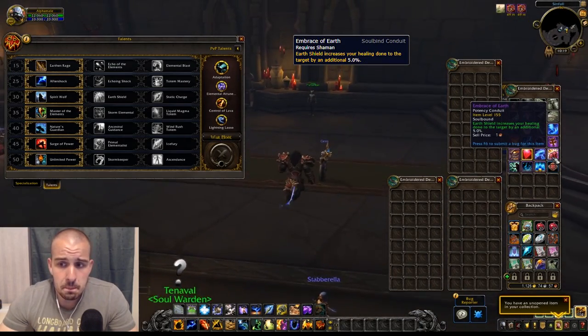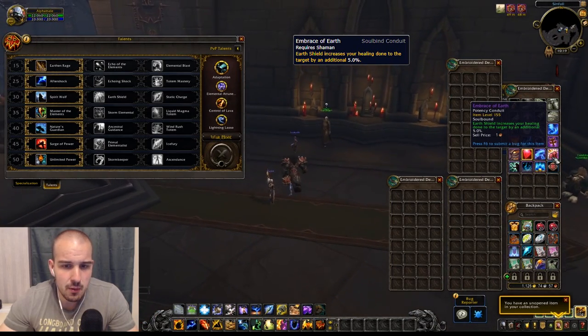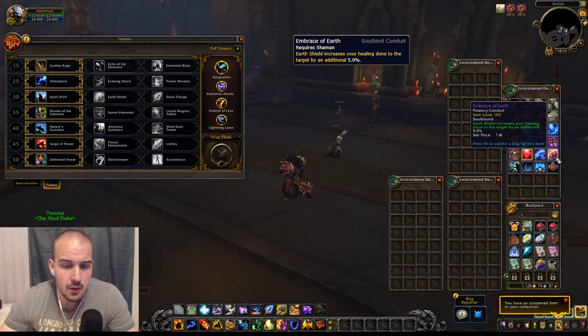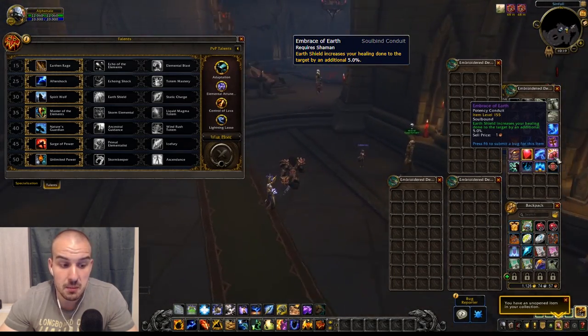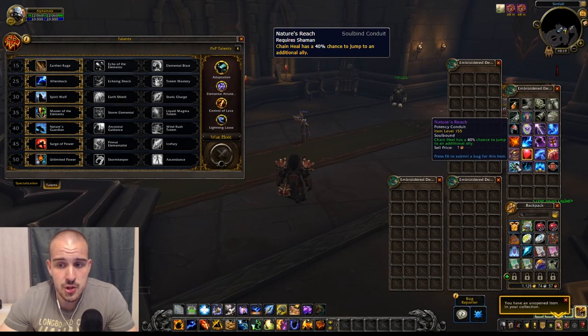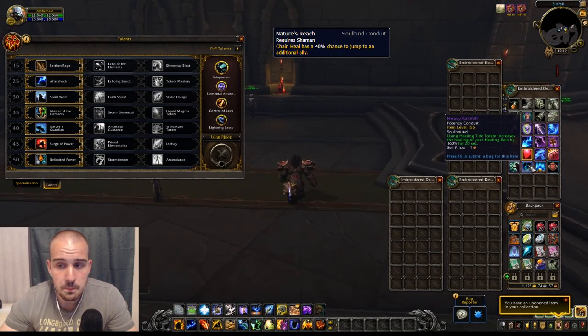That's for Resto. Earth Shield increases your healing done to the target by an additional 5%. That's kind of more spot healing, direct healing in a way. Probably useful in every kind of scenario, PvP, Mythic Plus or raiding. Chain Heal has a 4% chance to jump to an additional ally. Again, very useful in both PvP and PvE.